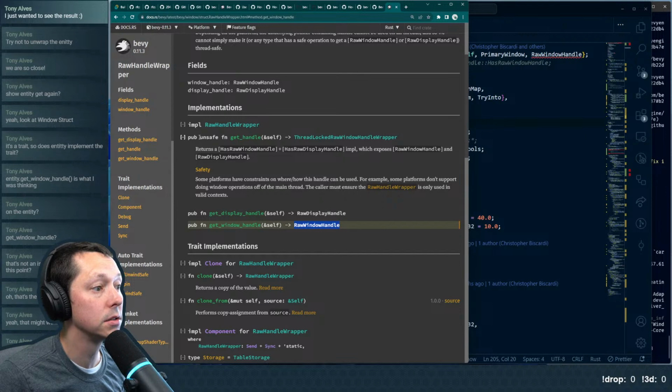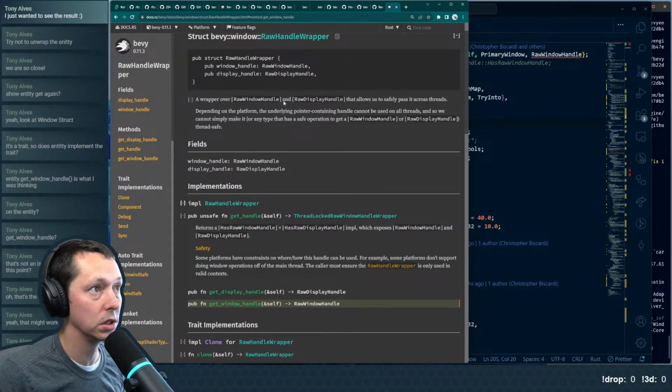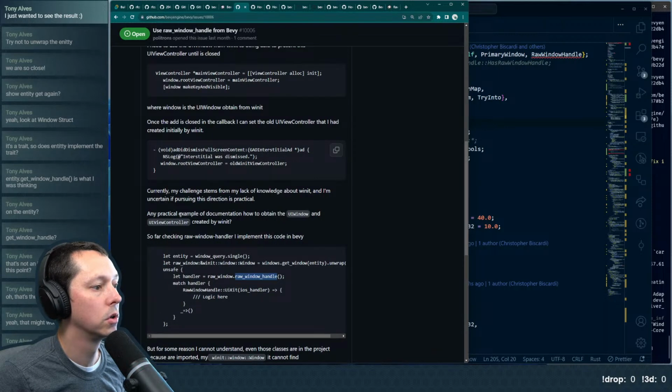I mean, this get handle, get window handle, unsafe function, get handle, returns a has impl which exposes raw window handle. Okay, so this is an unsafe here on that. It is possible that we need to do this.